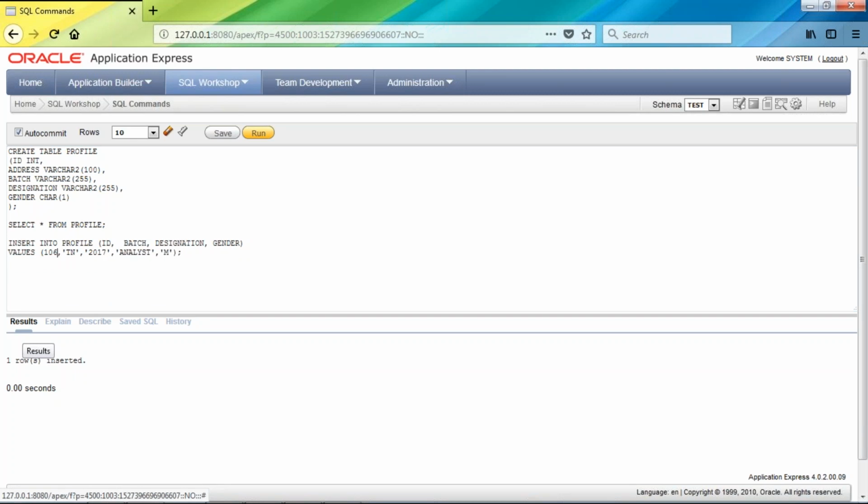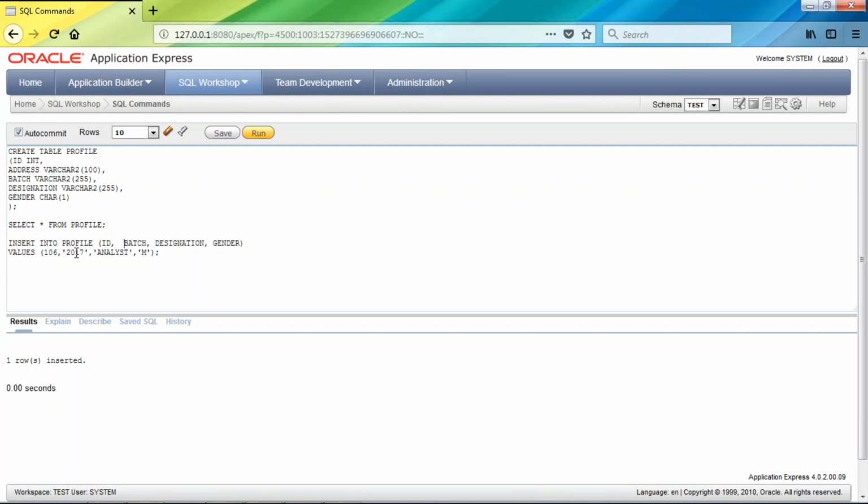But for this record 106, I don't know the address. So I'll be removing the column name address, and insert the values only for these 4 columns: ID, batch, designation, and gender.